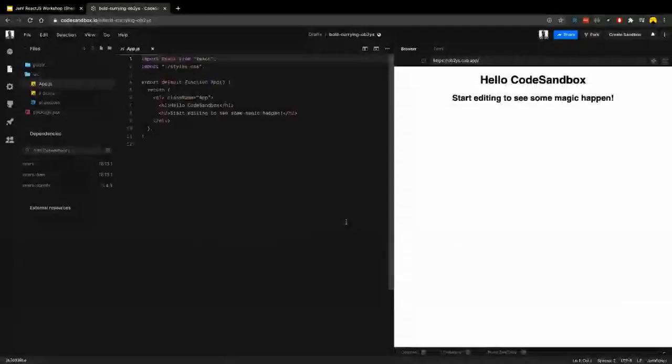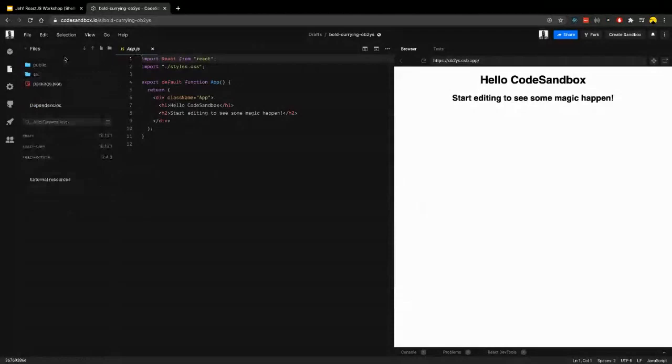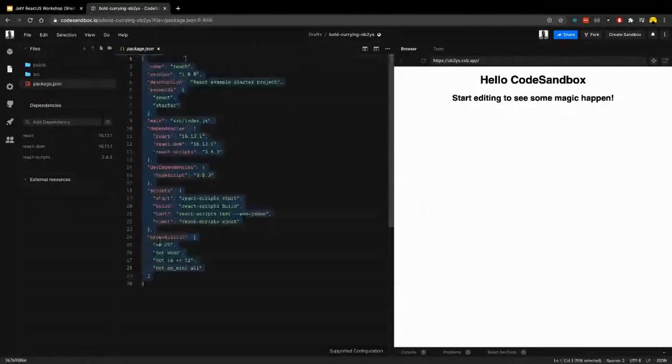All right, so typically when you're bootstrapping a React project, you will use a tool called Create React App. It's basically a command line script that you can use to bootstrap your project. But since we're using this, we can just grab a template from here. So this is our React project. We have package.json, which indicates what we're using for building the React app. It has some information about the app, the name, the version, some description. You can ignore all of these. And then some of the dependencies we have for our project, and some of the scripts that we can run.